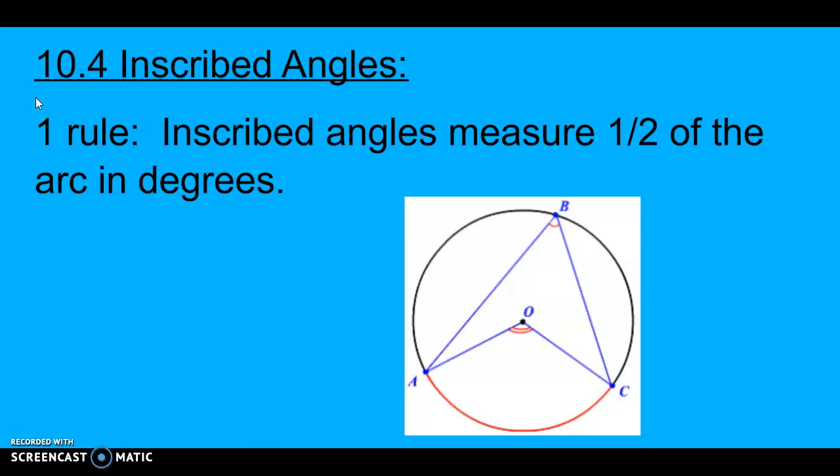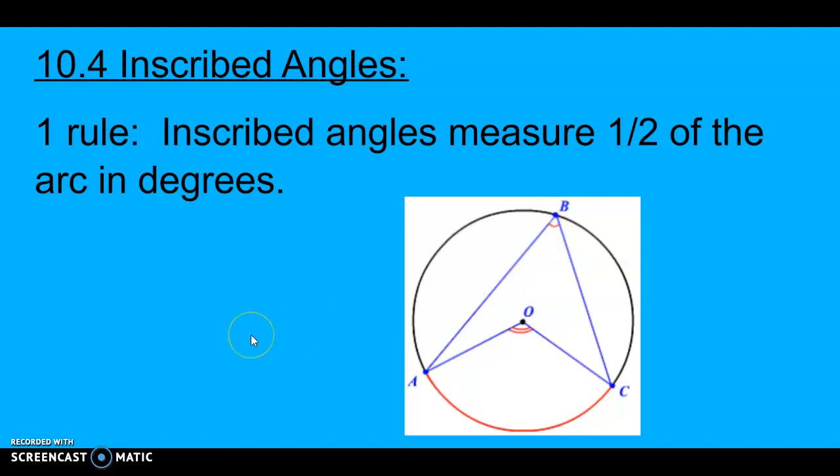All right, so this section is talking about inscribed angles in the circle. Back in 10.1, when we did all the vocabulary, we talked about what it meant to be an inscribed angle. So an inscribed angle is angle B here, where you see the angle falls on the circle and it's created by drawing chord AB and chord BC. Angle O was what we called a central angle. That was what we worked with in 10.2, where the angle was in the center. An inscribed angle now talks about the fact that angle B is on the circle, and that's an inscribed angle.